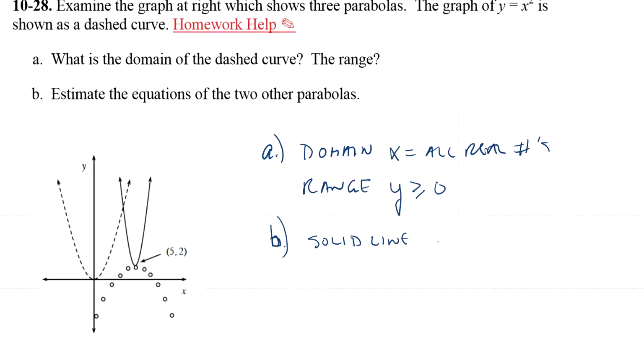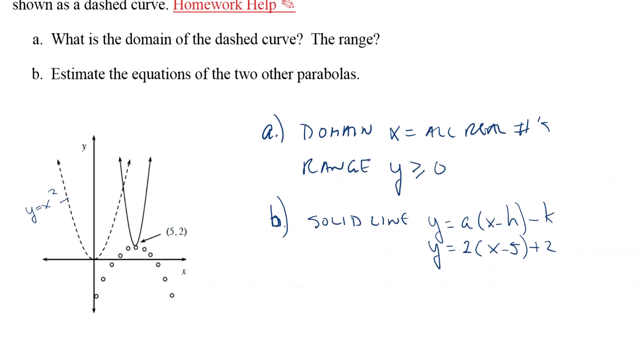I know that the equation is going to be y equals a times (x minus h) squared plus k, and so then filling in the values, I know the vertex is going to be (x minus 5) plus 2. And then when I compare it, this graph here is y equals x squared, and so this graph is half as skinny as this one is. So because it's half as skinny, I'm going to say it's doubling by 2. So that's 2.